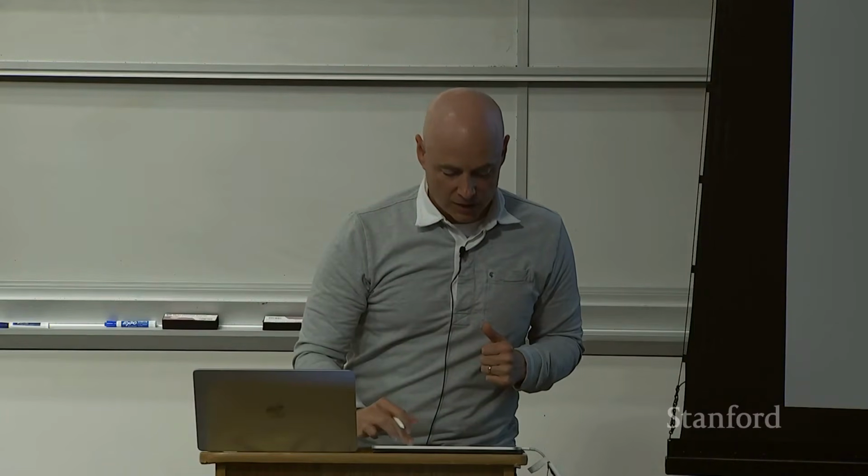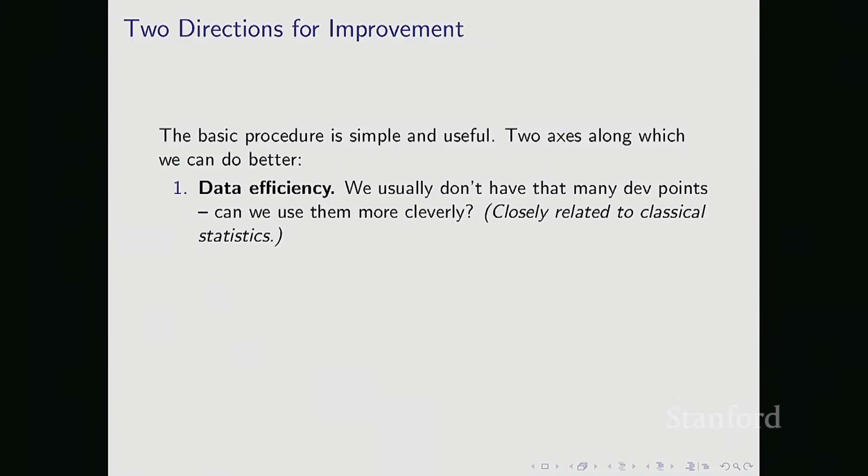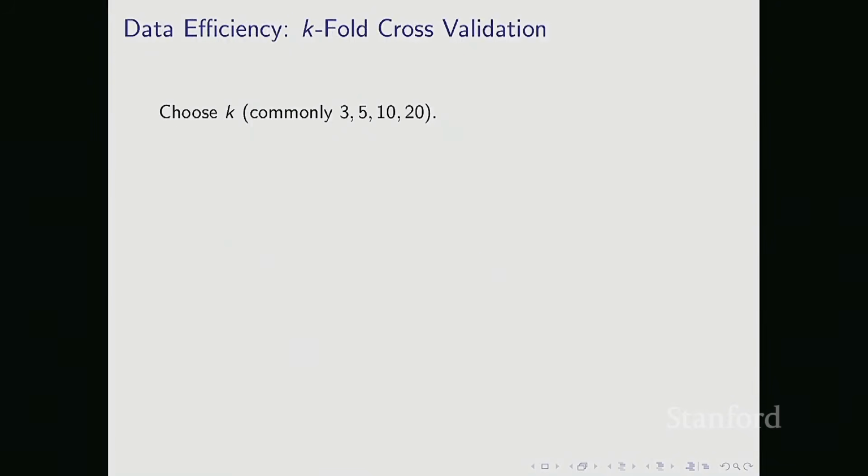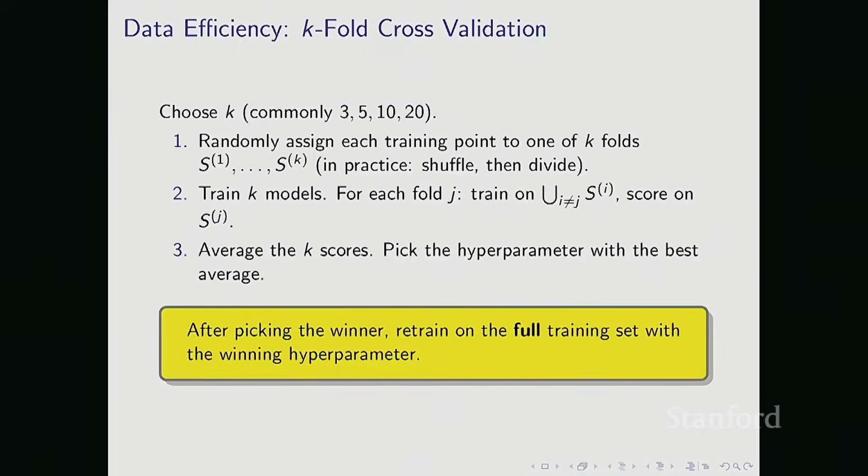Now, what cross-validation does is it says you want to be more data efficient. So instead of taking the entire train set and splitting off an entire dev set, you split it into small pieces. Okay? This is a classical statistical thing. You may have seen this before. You say you have 5 pieces. You train on 4 to predict the 5th. And that is enough of a mix-up that you're not going to pick the most expressive class, because you're going to have this generalization and hold out one piece of it. But I'm going to tell you about the compute efficient thing in just 5 minutes.